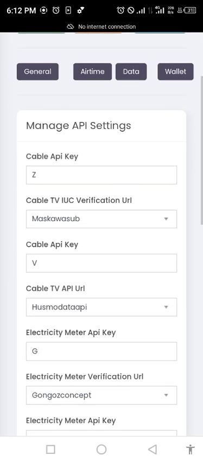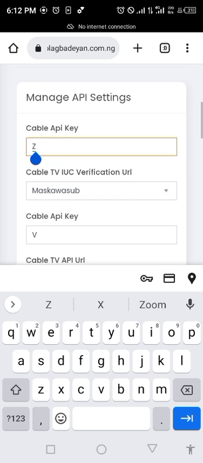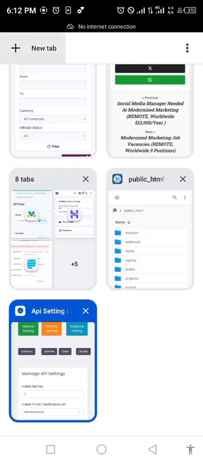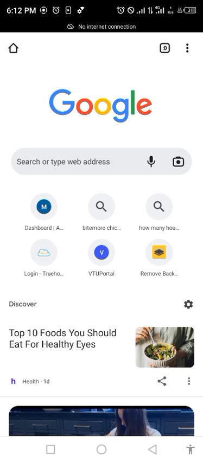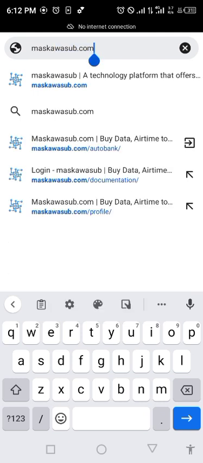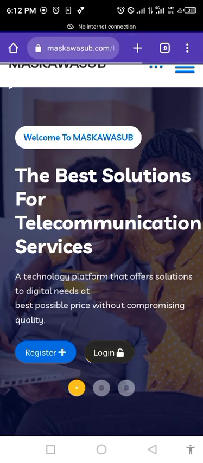So now, for cable, you need to paste your Mascawa API key. You need to go to mascawa.com to register an account, do the verification and everything. Once you're done, you log in. So just log in.